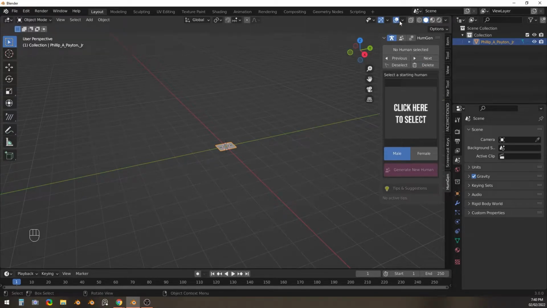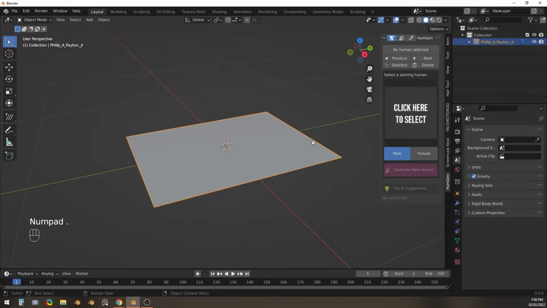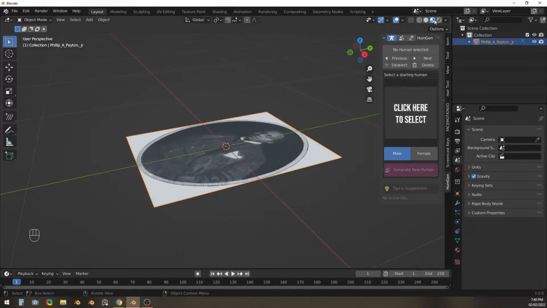So the reason why it looks gray, and just so you know, the hotkey to zoom in on or frame an object in your view, when it's selected either here in the viewport or over here in the outliner, is to tap the numpad period key and you'll frame it up. The reason why it's gray is because by default, it sets the viewport shading mode to Solid, which saves on rendering so your computer doesn't slow down for no good reason. And so I recommend switching to the Material Preview mode so that you can see images.